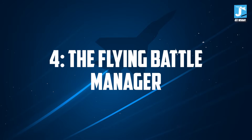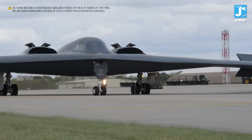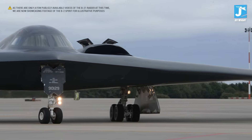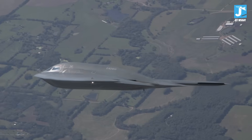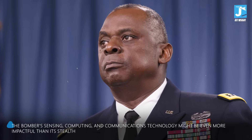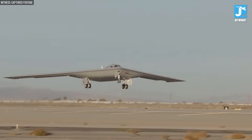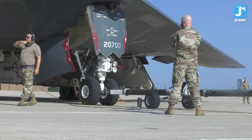Number 4: The Flying Battle Manager. Most people think of the B-21 as just a bomber that carries weapons and drops them on targets. That's like calling a smartphone just a phone. The B-21 Raider is actually a flying command and control hub. It was designed to serve as a sensor node in the sky, connecting drones, manned fighters, ground forces, and naval assets into one integrated network. Former Secretary of Defense Lloyd Austin specifically highlighted this capability at the B-21's unveiling, explaining that the bomber's sensing, computing, and communications technology might be even more impactful than its stealth. The B-21 can control entire swarms of loyal wingman drones while simultaneously coordinating with F-35 fighters and gathering intelligence from satellite systems.